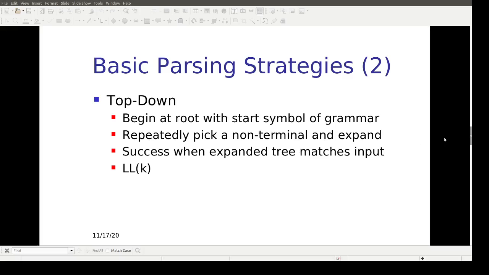In top-down parser, you will start with your root, and then you will try out the possible scenarios. You will choose the productions, and accordingly you will try to go to the depth-first traversal and to the leaves.